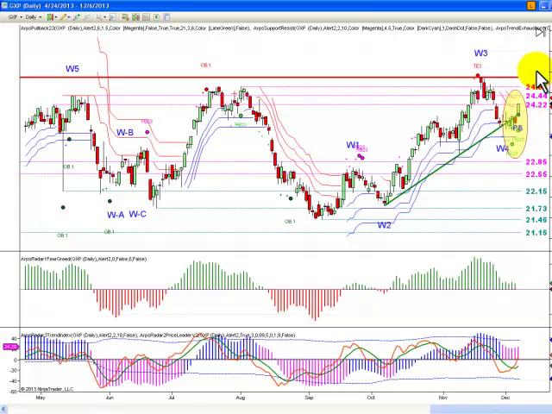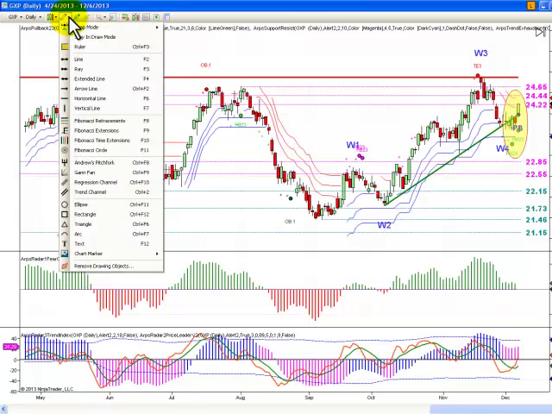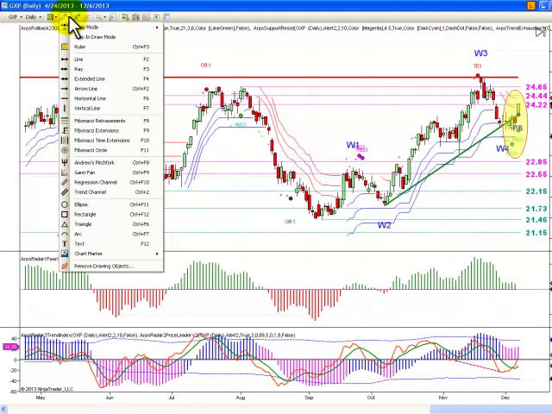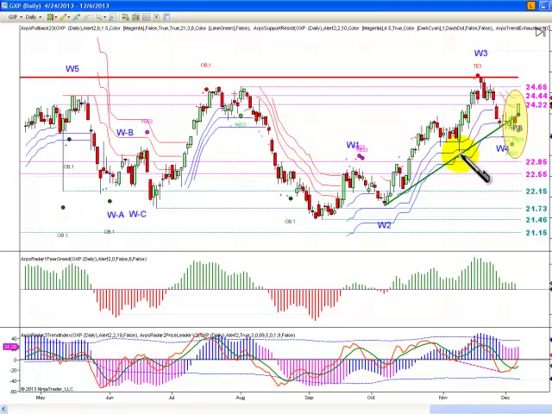the $25 level. Note how this pullback 23 creates a nice pullback divergence for us as we see lower lows in the oscillator, particularly radar 2. We see higher lows in the price, which this trend line is showing us the higher lows in the price. In fact, we have 2 lower lows in the oscillator here. So I'm looking at this as a pullback divergence opportunity and a potential trade to the long side.